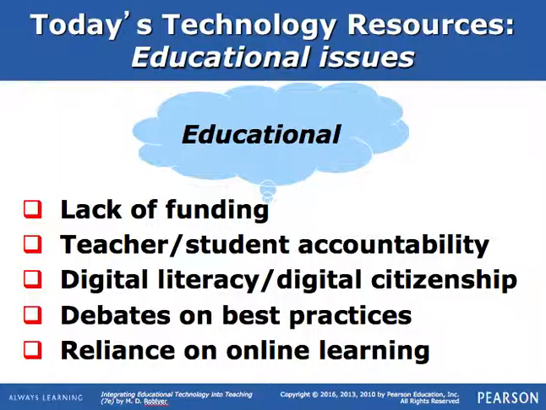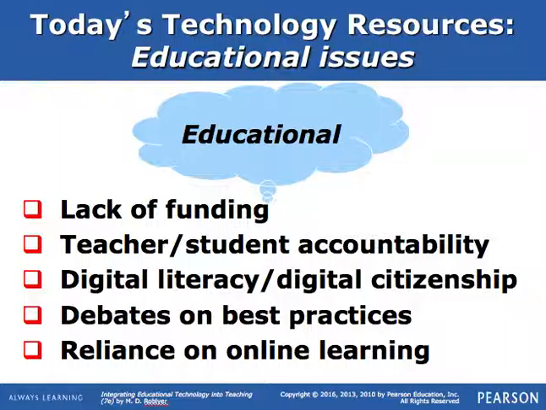How a teacher runs a class, and whether they are doing all the things they need to do to get information to the parents and the students, grades, all these types of things, and then students just doing their work. Then there's digital literacy and digital citizenship. Well, I think most people are digitally literate. Now, digital citizenship is another issue.